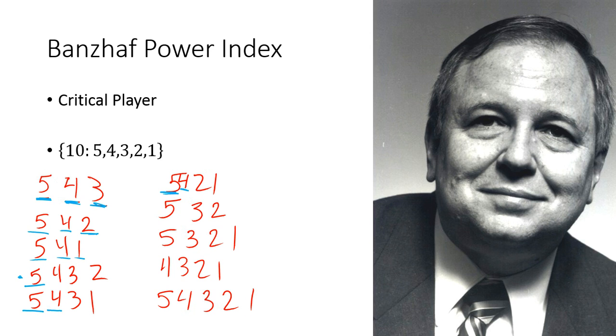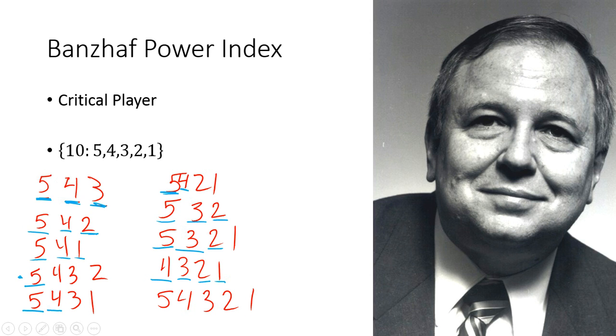The next one, if we remove any of them, okay, if any of them are removed, it's losing. The next one, if we remove 5, it's losing. If we remove 3, it's losing. If we remove 2, it's losing. The next one, if you add them up, it equals 10, so that means every single one would be.